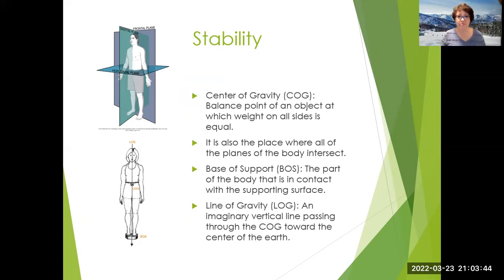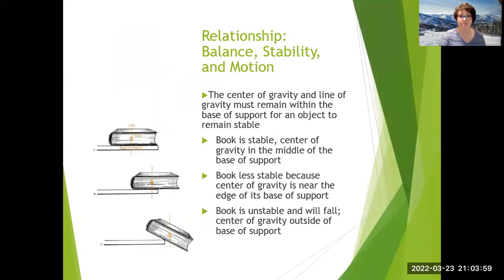But if our center of gravity is closer to the center of our base of support, it's going to be easier to maintain balance. So the example of the book, when the center of gravity is in the middle of the base of support, it's most stable. It's less stable at the edge of the base of support, and it's unstable when the center of gravity is outside of the base of support.